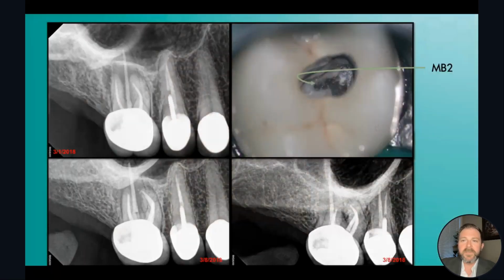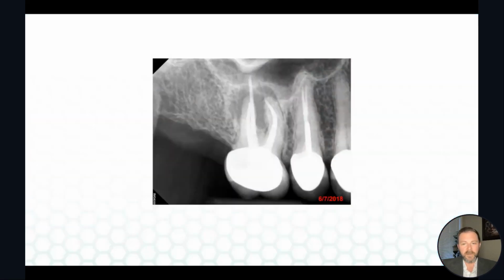So here's a case in vivo of a patient that I saw in my practice back in 2018. And she came in, and you can see the MB canal here is off-centered. Obviously, we're suspecting an MB2. We get into the tooth, and we find our MB2 right out of the gate. We obturate it, and life should be good. We did what we're supposed to do. We got inside, calcium hydroxided, obturated at a second visit.